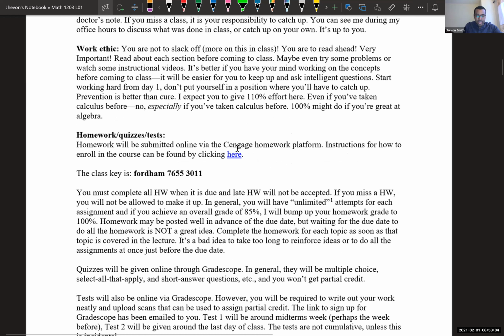Homework, quizzes, and tests. So as I mentioned, Cengage is the publisher of our book, and they are the host of WebAssign. You can find information about how to sign up for WebAssign here. And when you do, you will need this code right here to actually sign up for the class. Okay. Right now, I believe there's only one homework up. It is due on Saturday, if memory serves. And that is, in addition to practicing the quiz 1 on the website, it's just going to help you get prepared for the first quiz.